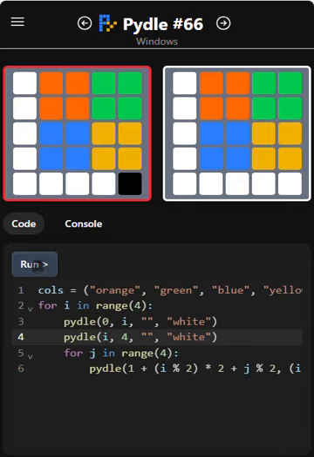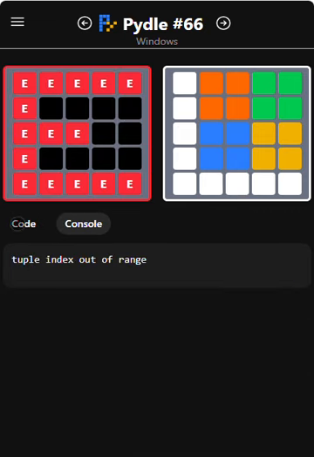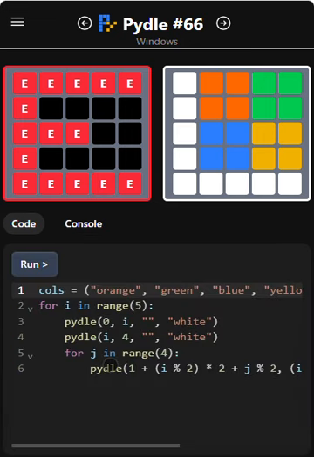So some of you probably noticed that we're missing out on 1 pixel, because this loop is only for 4. So we can either do for i in range 5. So that's going to repeat that, I think, or no, we haven't got colors for the i.